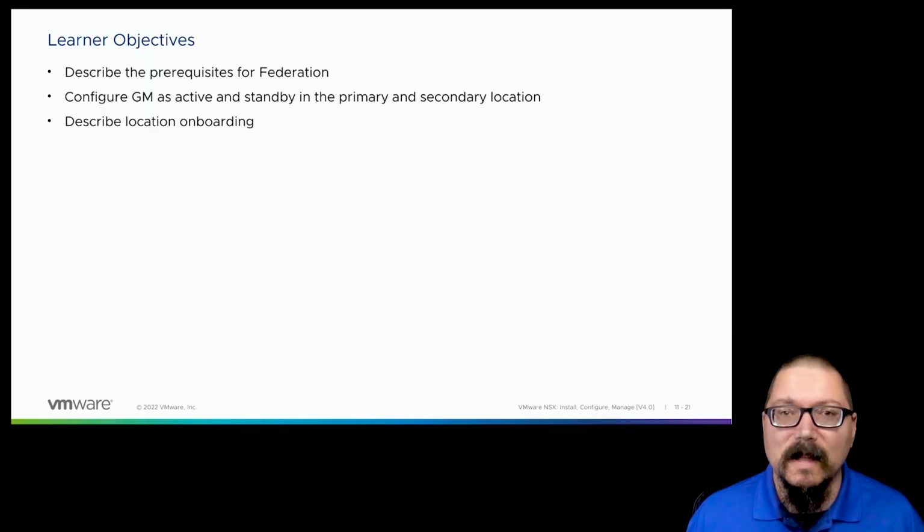All right, we just talked about what federation looks like, kind of the high level stuff. We can stretch networks, we can do security across multiple locations. We've got some cool stuff, but before we can use those cool features, how do we make it go? How do we bring it all together? How do we deploy federation and onboard our existing locations? Well, that's what we're going to talk about here. It's everything we're going to talk about here.